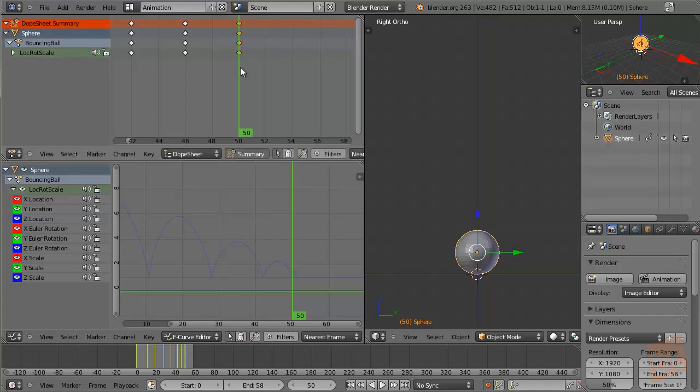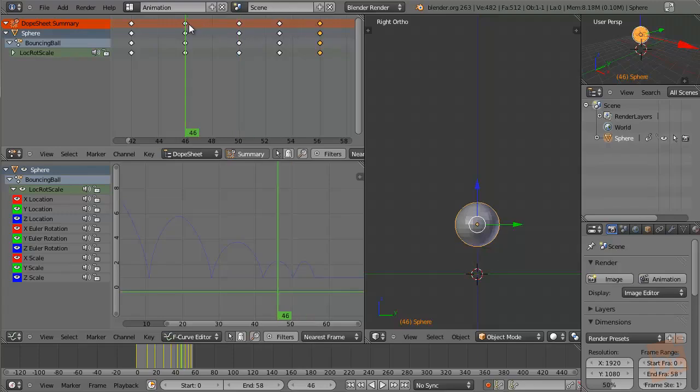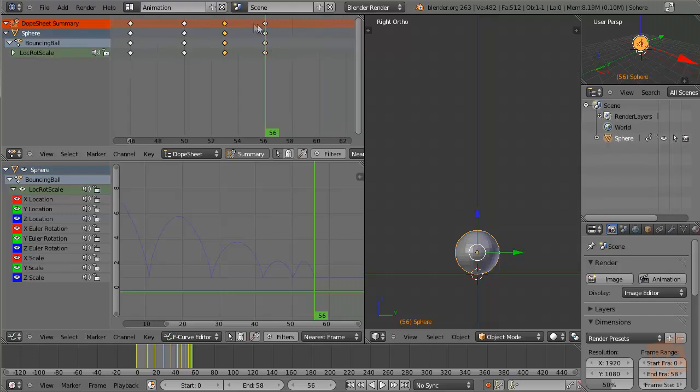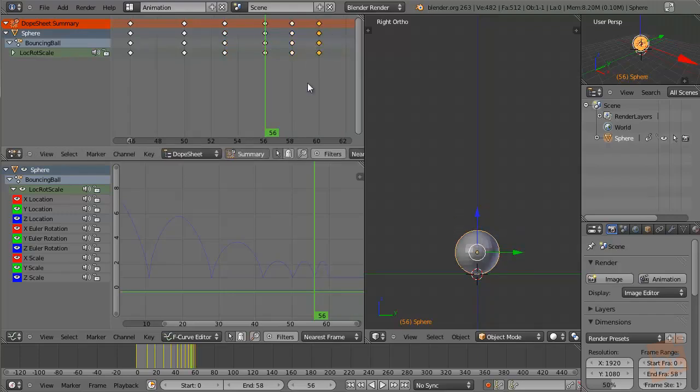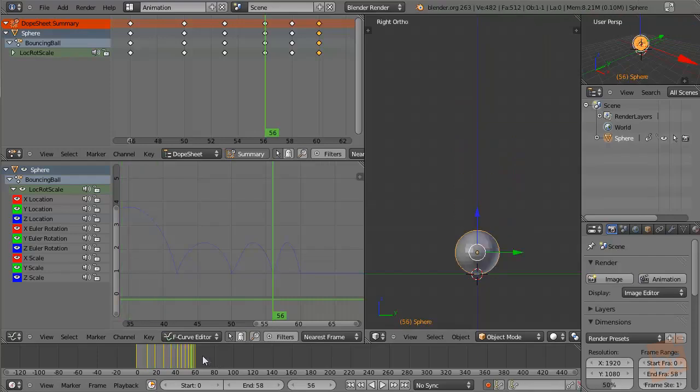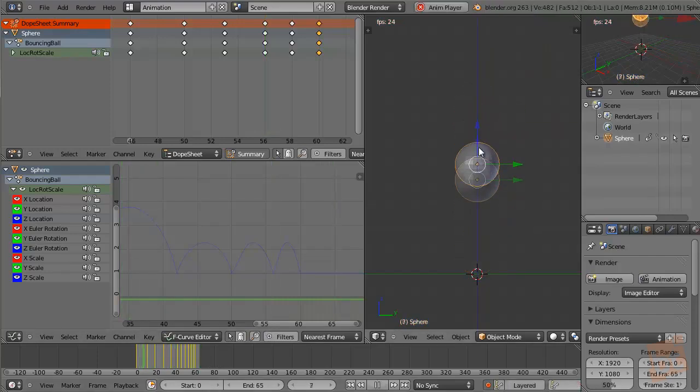All right, now I need to duplicate these ones, move them like this to put them a little closer. You can see that here, for example, we have 4 keyframes, and here we have 1, 2, 3, 1, 2, 3, and I want one more with 2 keyframes between them. Now here you can see that this is not very good. Okay, let's put the end of the animation right here.